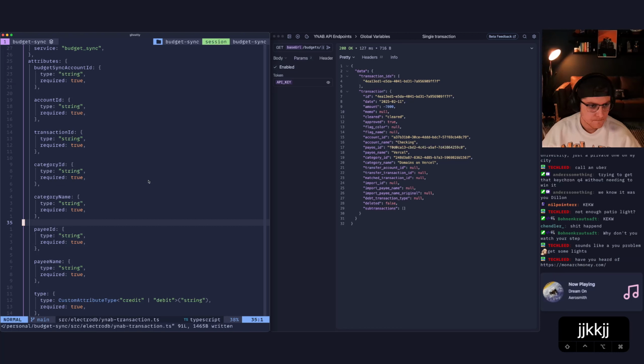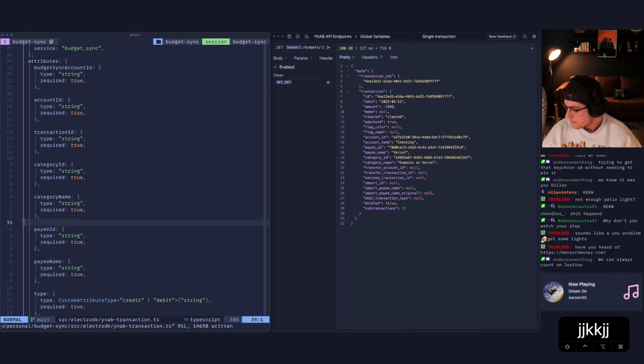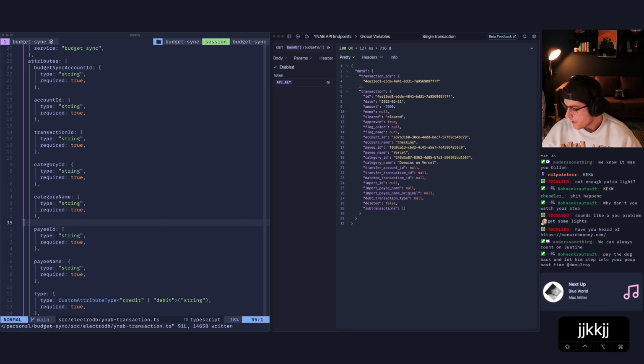Have you heard of Monarch Money? No. That feels more like for couples. Oh, that's a budgeting app. We use YNAB. It's similar. Yeah, it does look like it does envelope. I've been using YNAB.